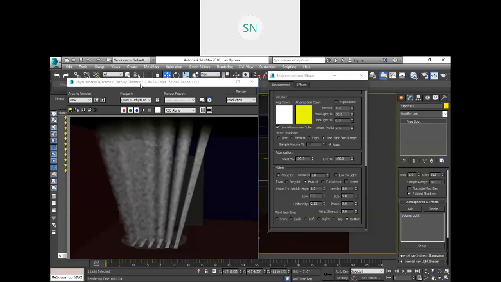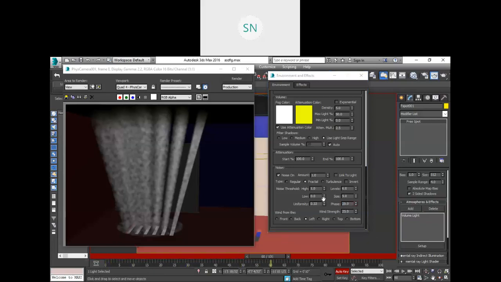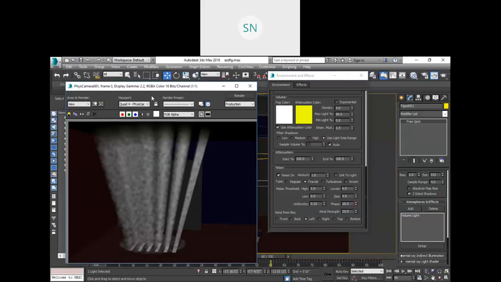Okay, so that's it. Now let me create one video with this. Turn on your auto key and we'll create a video for 30 frames or 60 frames. First of all, just turn off that thing, and provide some wind value over here from the bottom or from the left or right, and then it is fine. Now turn on auto key and let me go with the 60 frames and change your phase around 20 times. So in these 2 seconds we have this change in phase, and turn off. And now go to your render setup.